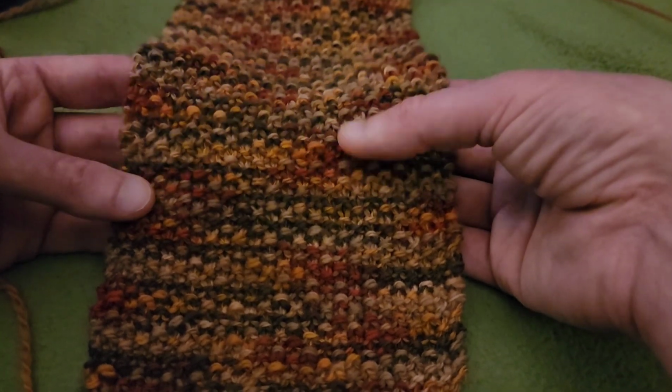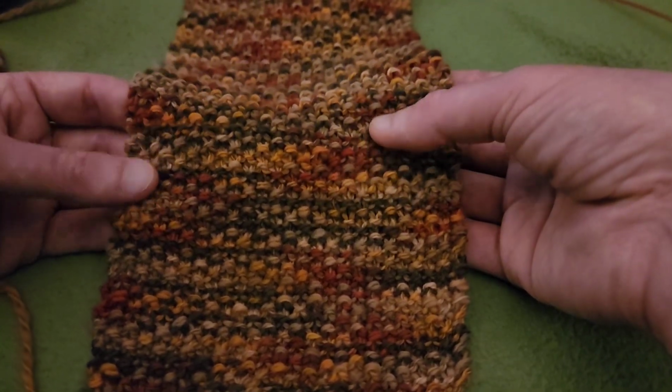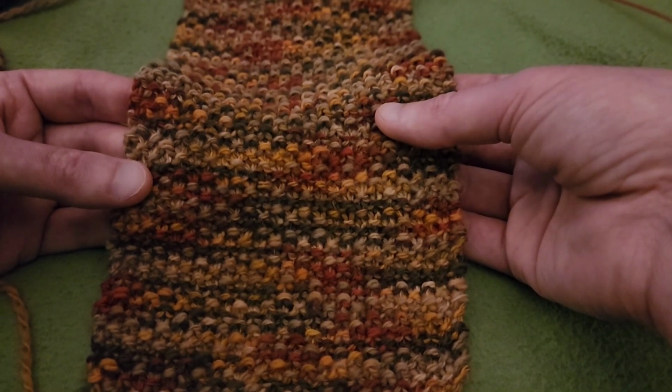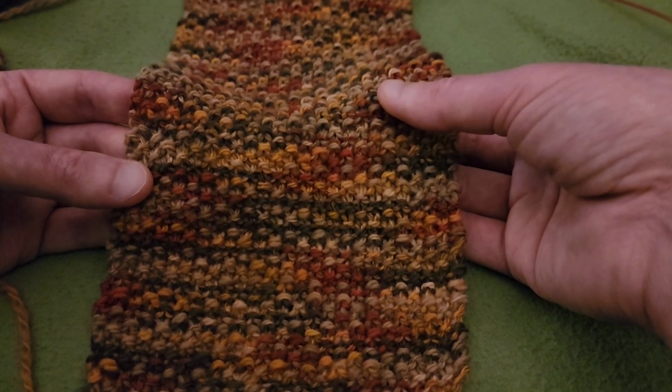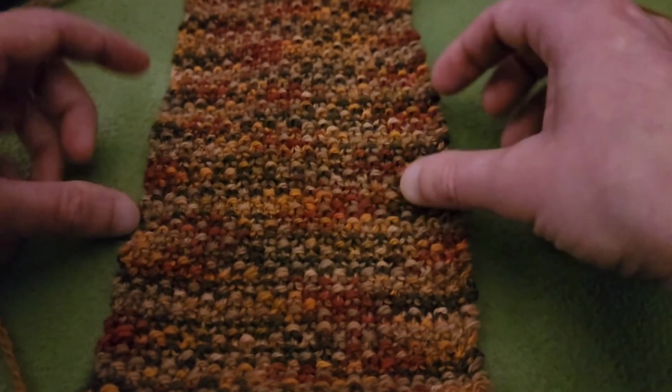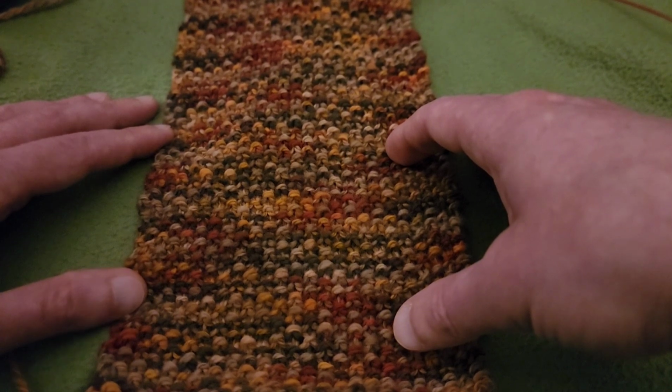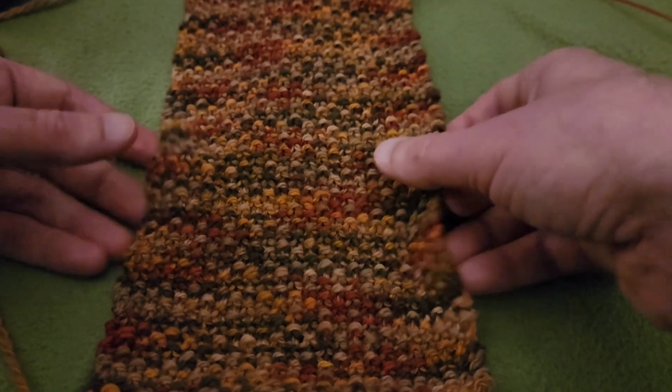So if you want something a little extra special that is absolutely delightful to work with, sometimes treat yourself. You know, you're worth it. And I think that this is totally worth it. And I can totally see getting yarn from Spring again.